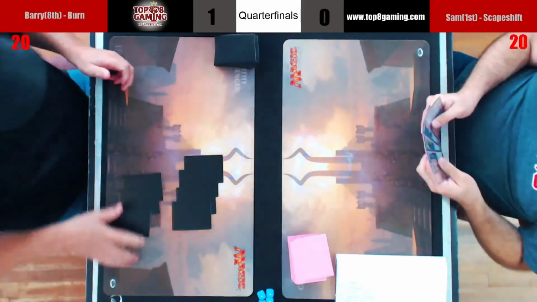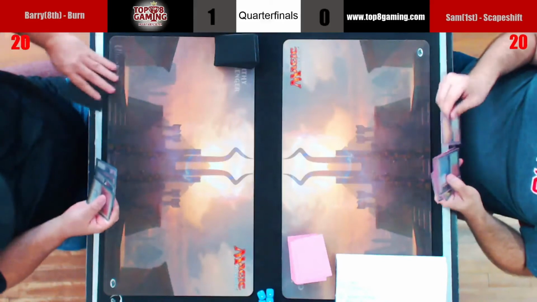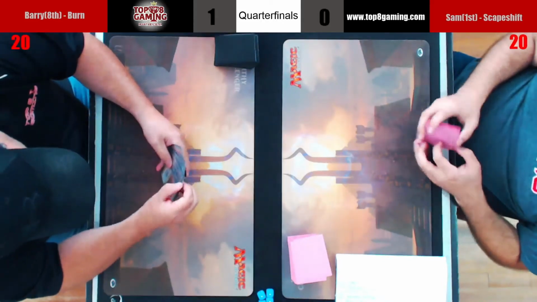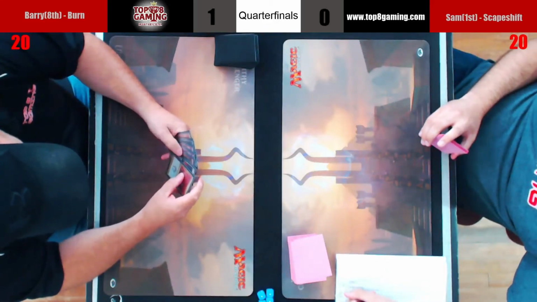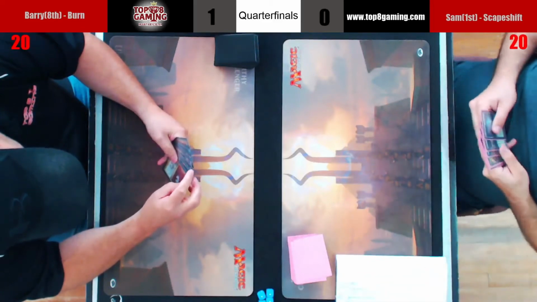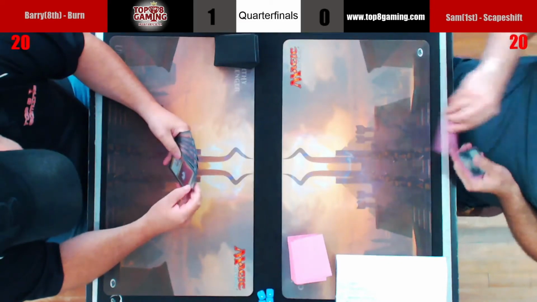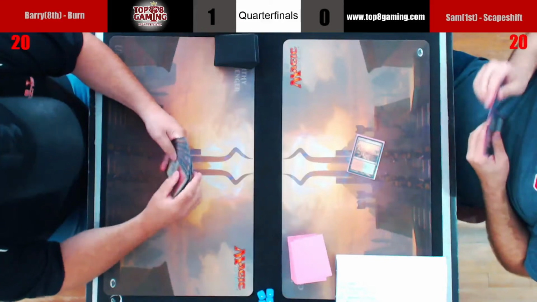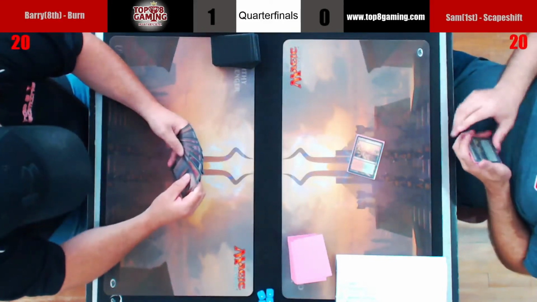So Sam's going to have the play here again for game 2. I'm looking for Leylines. Okay, Barry doesn't have one. I will say it's also possible that Barry did bring in Reign of Gore because he did see Obstinate Baloth in Sam's sideboard. Again, I don't think that's a card he should have brought in, but it is possible. Barry is not a fan of life gain.